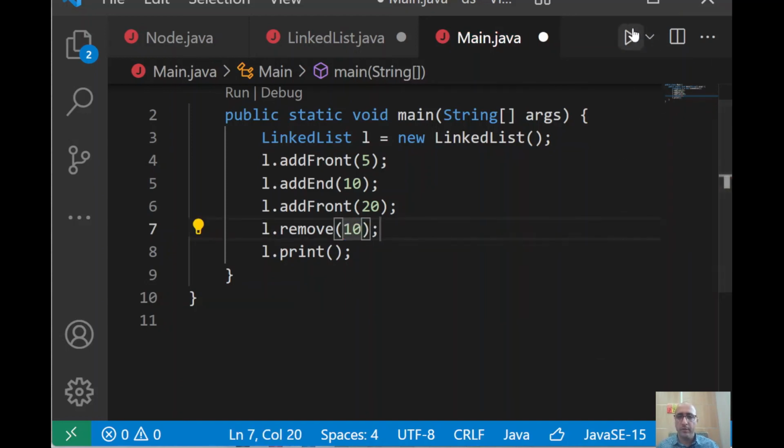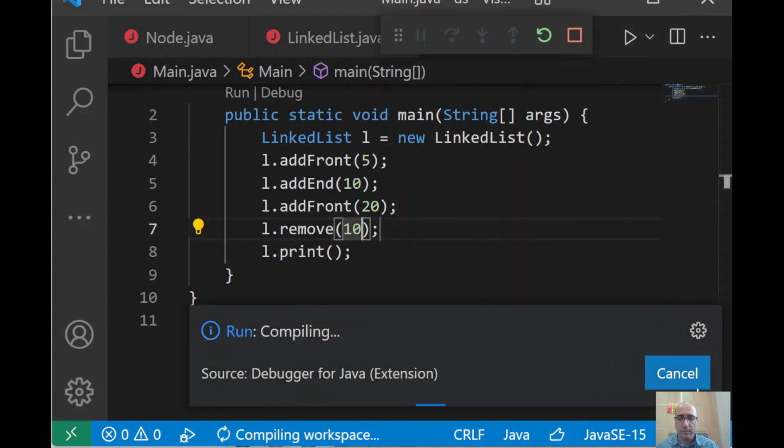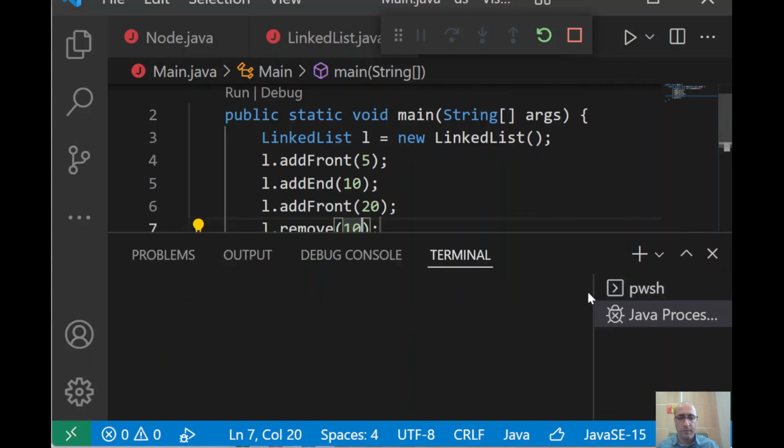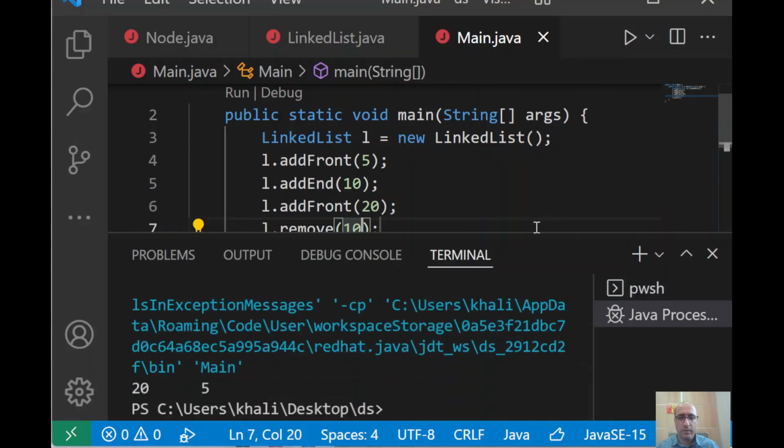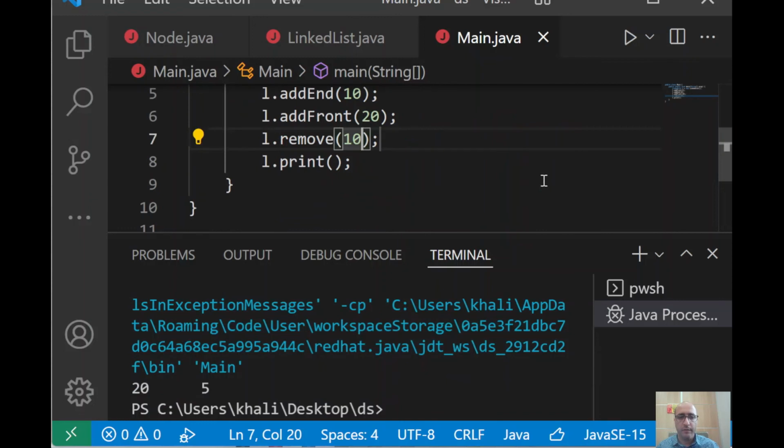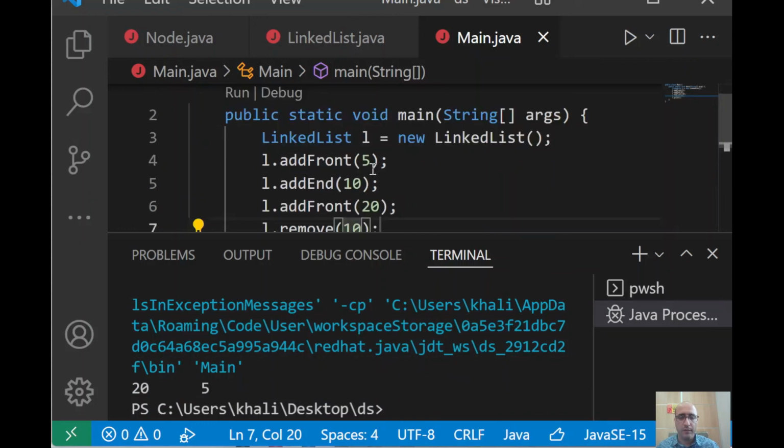So if we print the result, we will get 20 and 5 as expected. We have 5, and we add 10 at the end, we will get 20 and 5.